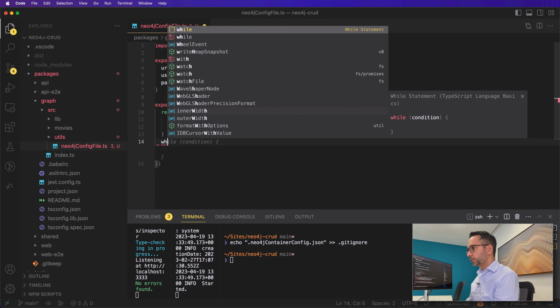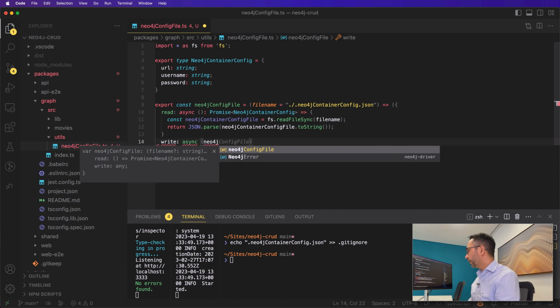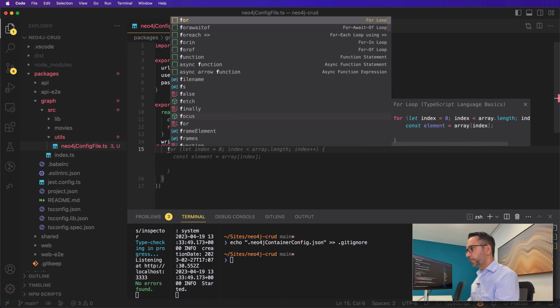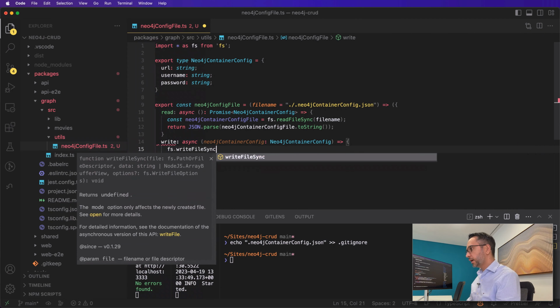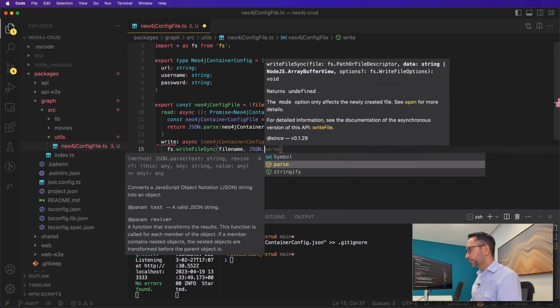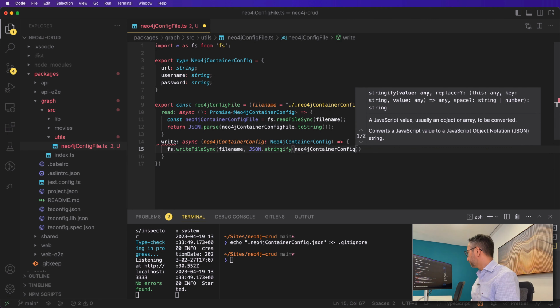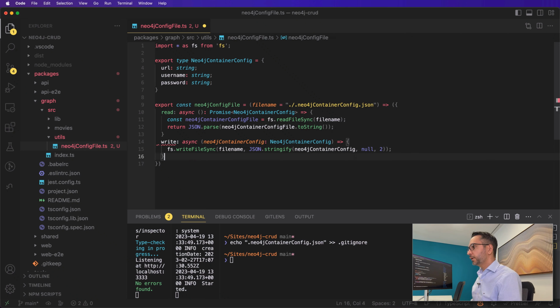Now another method to write the file. It will receive a Neo4jContainerConfig with the format of Neo4jContainerConfig, and it will use fs.writeFileSync with the file name and JSON.stringify of the Neo4jContainerConfig, null, and 2 spaces of indentation.